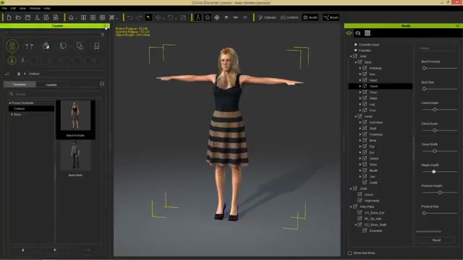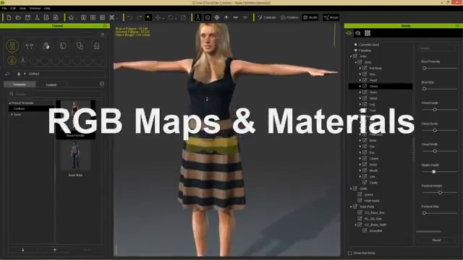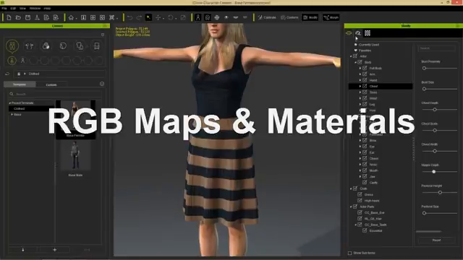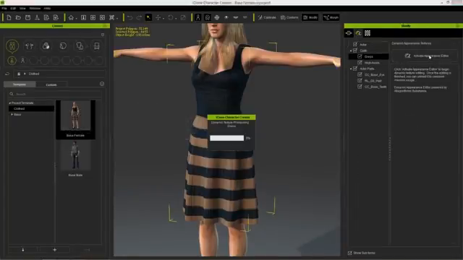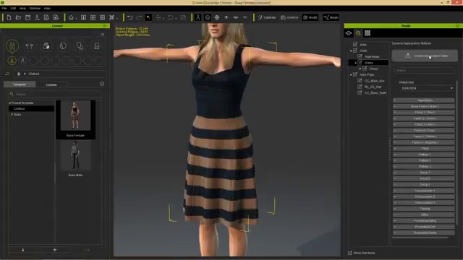So let's close down this preferences here, and let's take a look at our character's dress. So I'm going to zoom in on the dress a little bit here. Let's go over here to the Appearance tab and select the dress. I'm going to activate the Appearance Editor. Now we're going to take a look at how you can apply different effects to different areas of this dress. Now the way we do that is by using input maps.